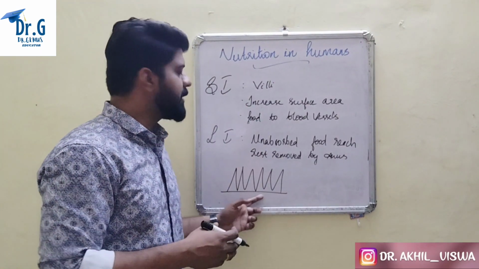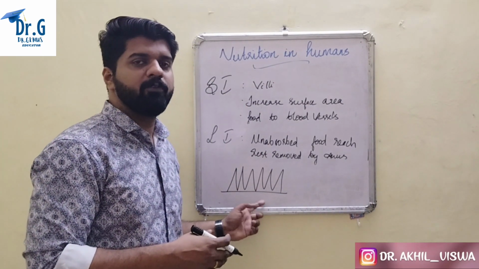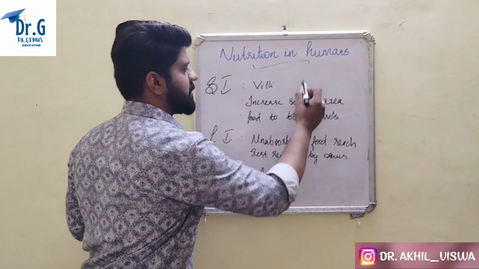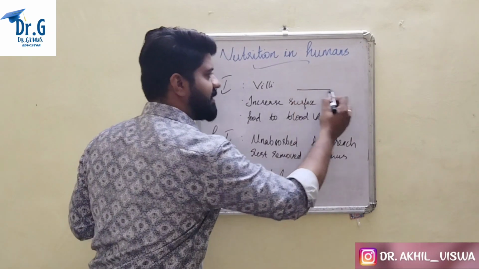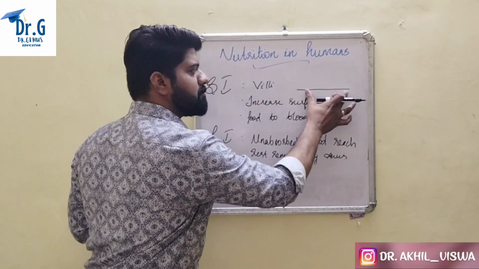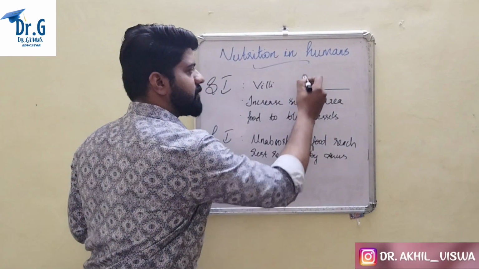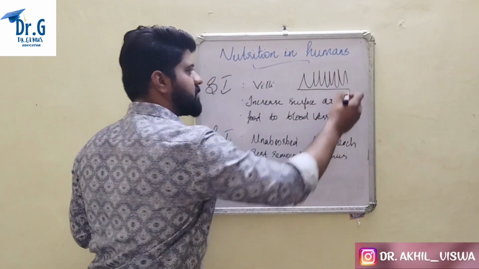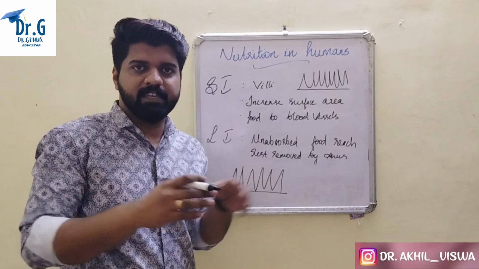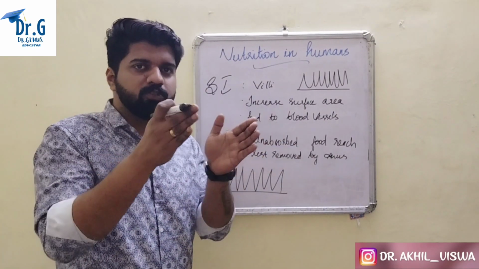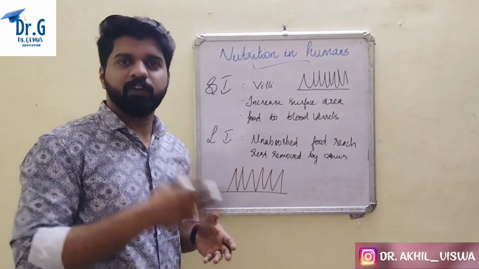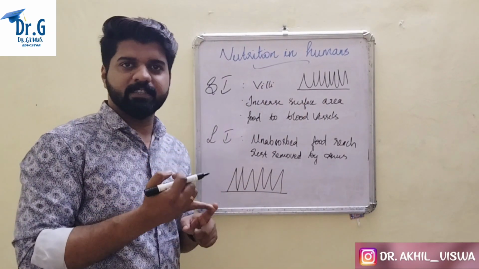So what's the function of microvilli? It helps to increase the surface area. If the inner lining is flat like this, the surface area will be very small. If the inner lining has finger-like projections, the maximum surface area can be compacted into one place. So this is called microvilli. The function is that it can improve the surface area.